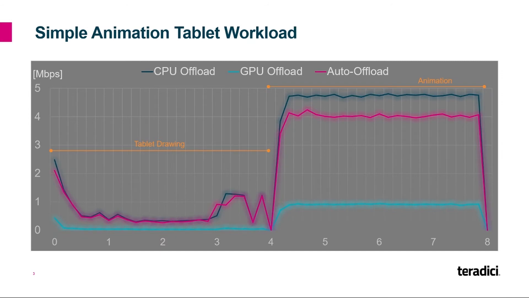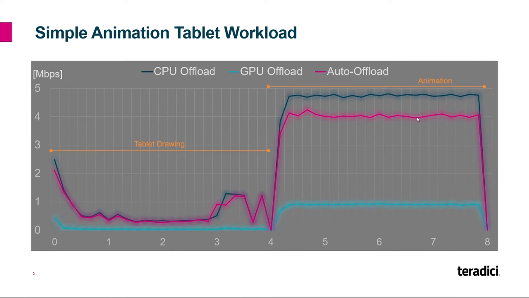In the second plot we've extended the timeline for another four minutes, and in this period we're doing the animation — that rotating tulip diagram, a JPEG that rotates around every few seconds. The light blue line is now quite a bit more but still under a megabit per second for the H.264 chroma subsampling mode. This is where we start seeing the benefits of PCoIP Ultra auto-offload: at about 4 megabits per second we're able to deliver a combination of color-accurate rendering and, at very high pixel rates, switch over to the H.264 mode.